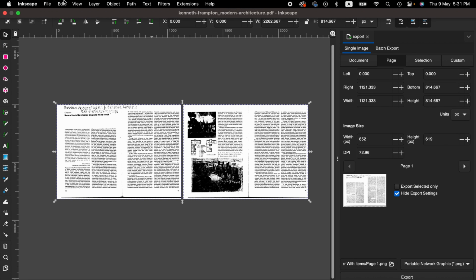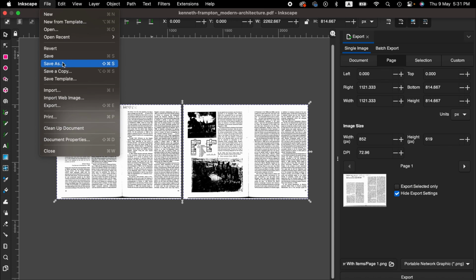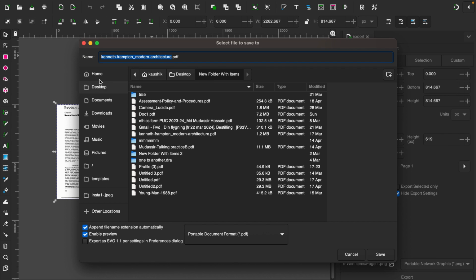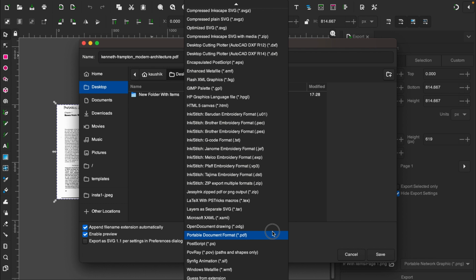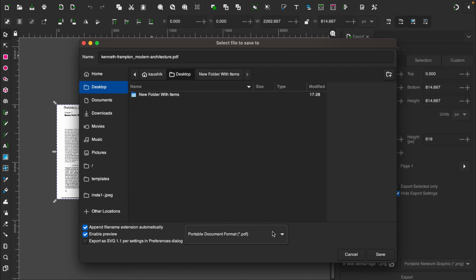Now it's very simple. Go to the file menu here, from there save as, and then we can select our file location. As you can see here, by default, I already have changed it, so it's PDF. So here you can change the file name, whatever you want. If you want to, for example, export it in JPEG, then just write JPEG. Otherwise, you can just write PDF, or you can click here and choose any format that you want to export your file. Right, and then just click on save.